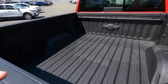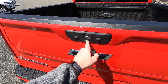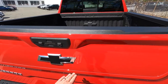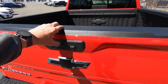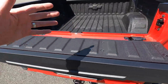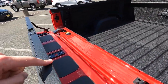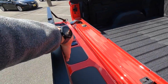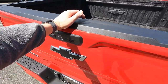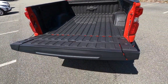We're going to get into the interior, but first let's look at the bed. The customer elected to go with the spray-in bed liner, plus he has the MultiFlex tailgate. If you press the bottom button, the whole door drops. If you press the top button, just the top portion drops, so you can use it as a stand, a laptop workspace, or a table. You can also lift it up as a backstop for longer items.